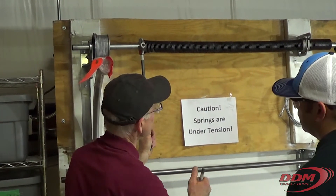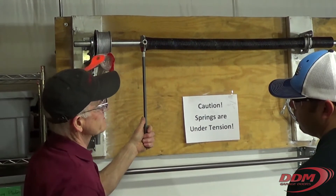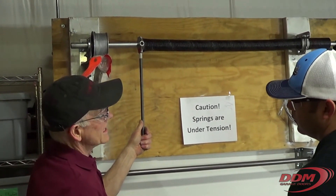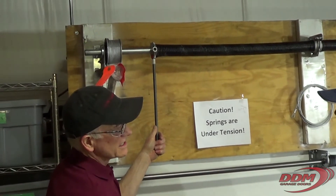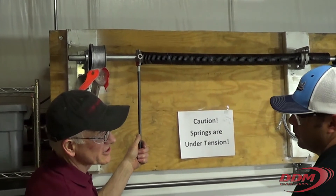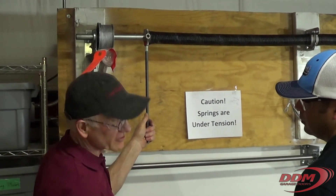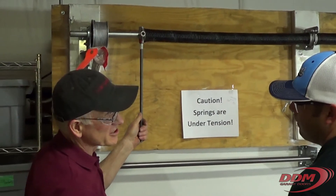That's why I don't. People who do it this way usually won't stretch the spring. Now if you don't stretch the spring after you wind the spring, usually it won't be a problem. But in the middle of the winter when you have to go out on a service call — no charge — and you'd rather be with your kids, because you didn't stretch the spring and the door's binding and it won't close all the way and the snow's coming in the customer's garage. That's why we stretch the spring.